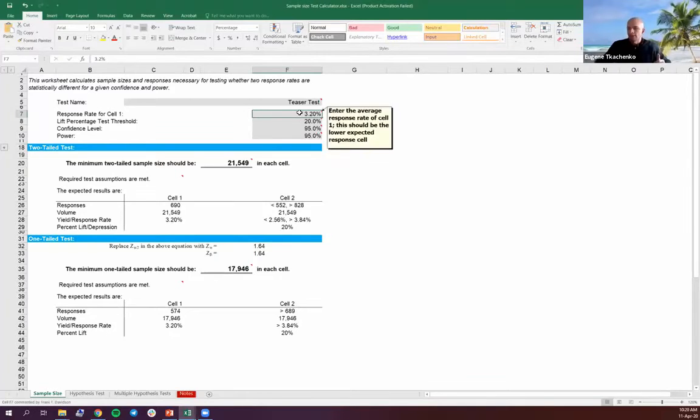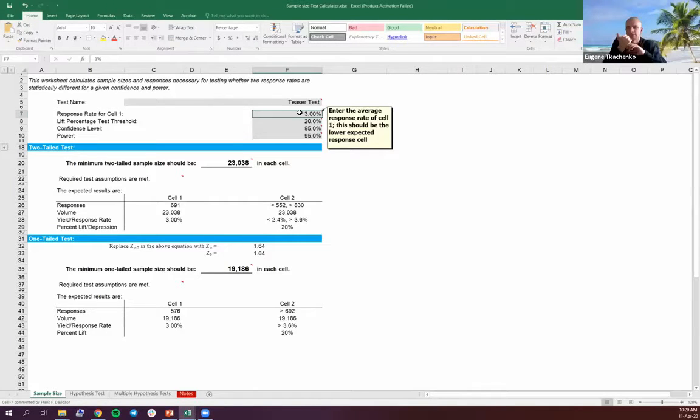Essentially, I'm saying I am interested in testing the engagement rate between two different creatives, creative A and creative B. For creative B, I'm expecting to see at least a 20% increase from the engagement rate of 3%, on both sides, either positive or negative, or just positive.